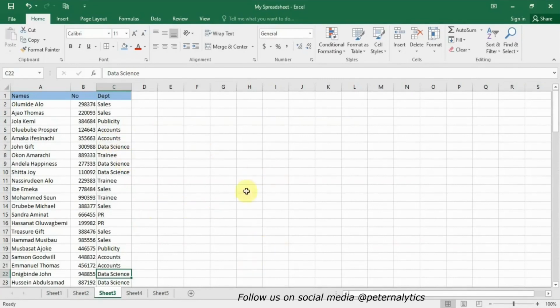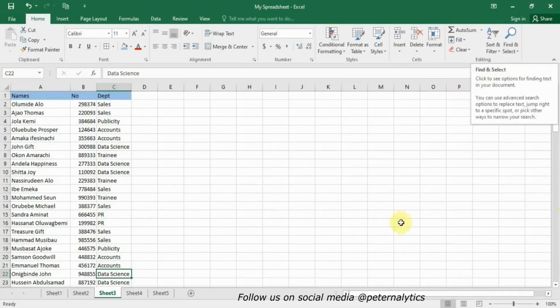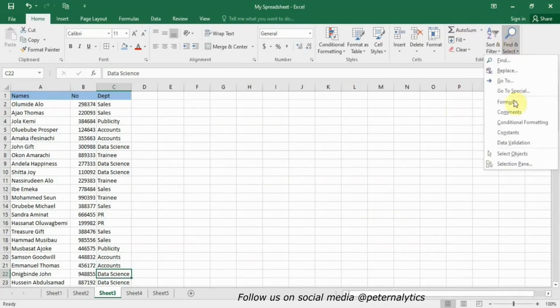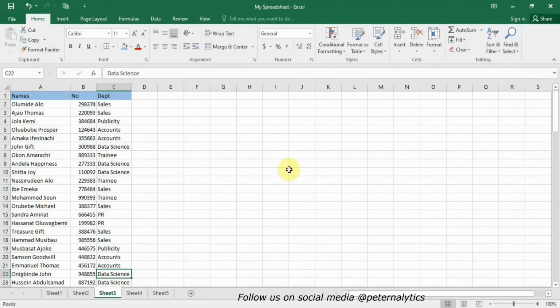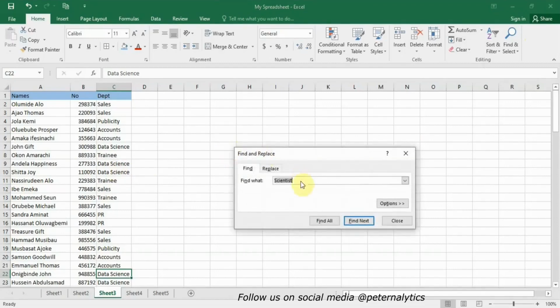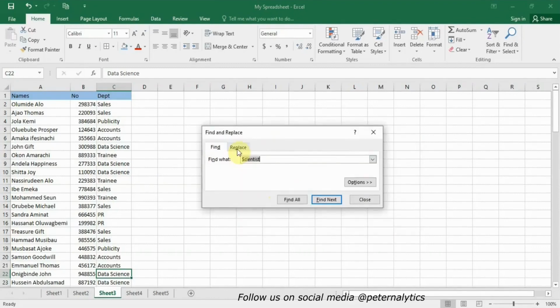I want to teach us a shortcut where we can go to this Find and Replace automatically. Instead of coming to Find and Replace here, if you just use Ctrl F on your keyboard, you will open the Find and Replace tab. You see, Ctrl F. So now that is how to use Find and Replace. Find and Replace is very useful. You will need it in your place of work.